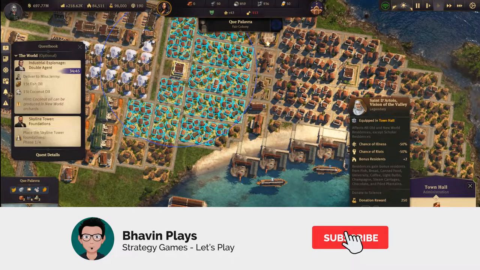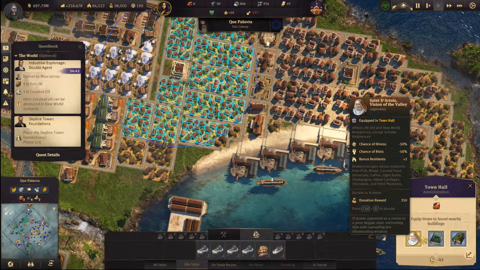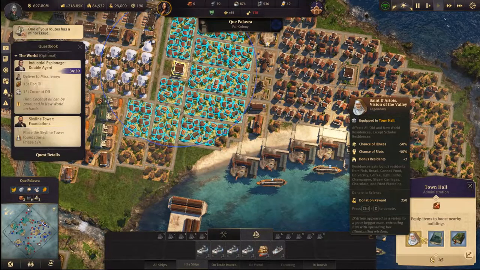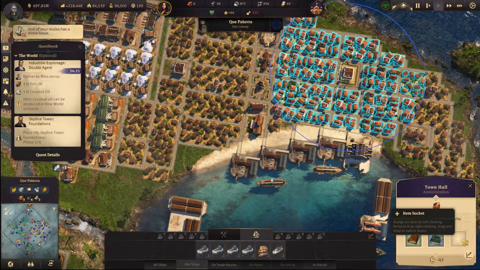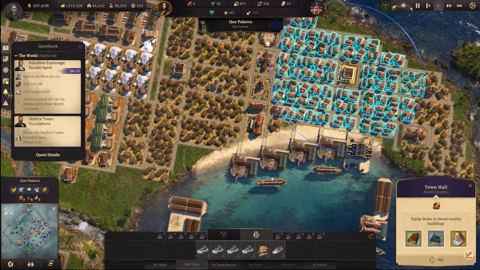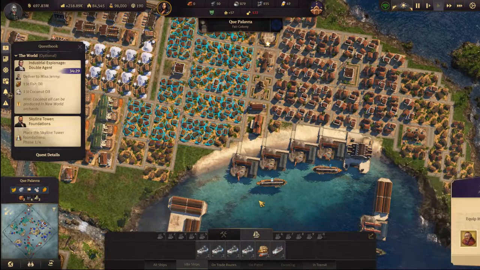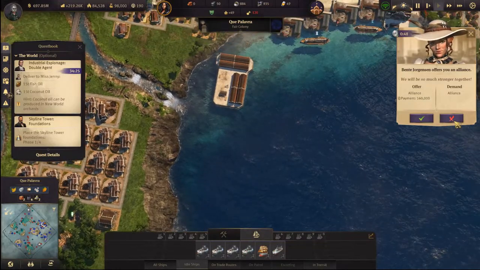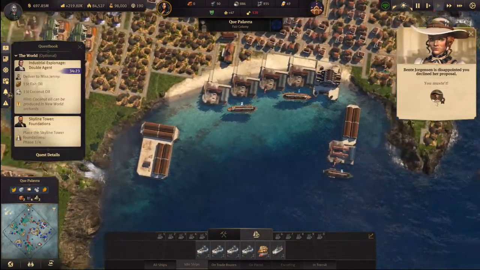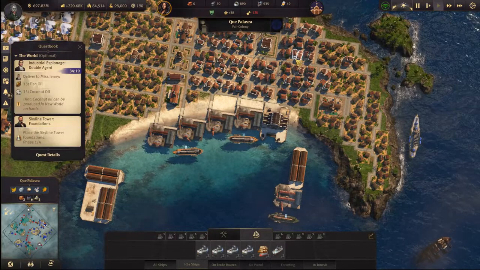So this one gives you bonus residence. Yeah, I know. Stressful. We will be so much stronger together. You mustn't. No alliance. Let's see. This is still okay, I guess.